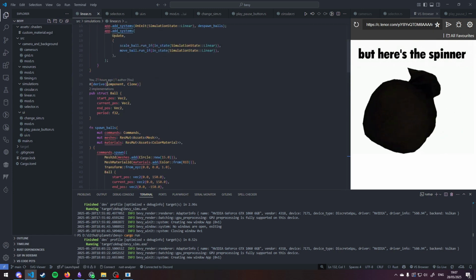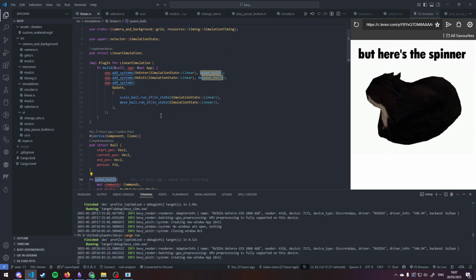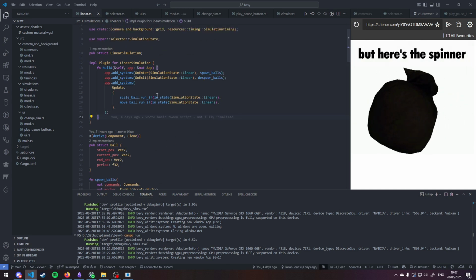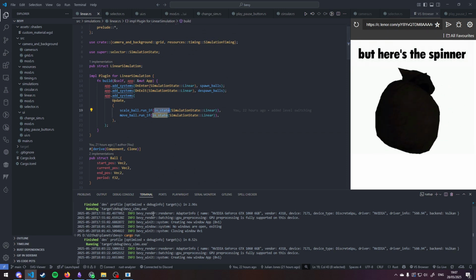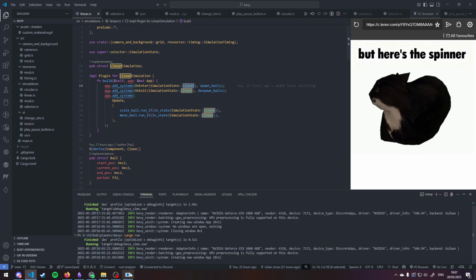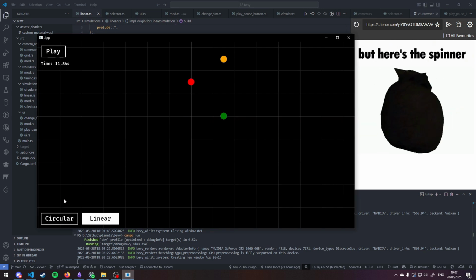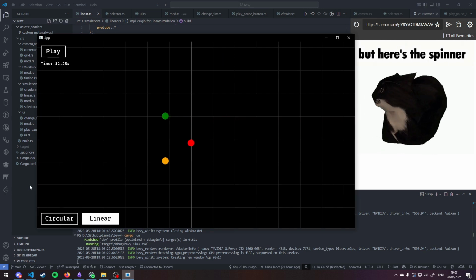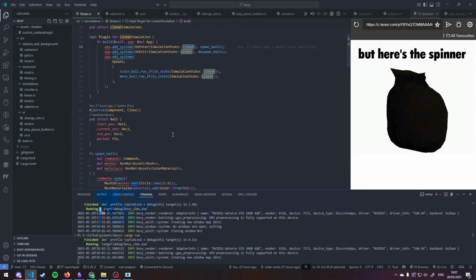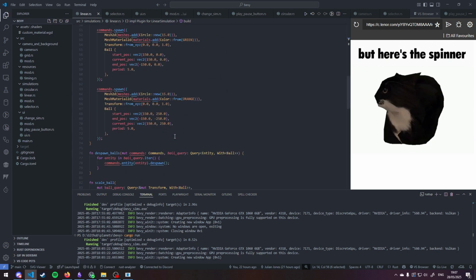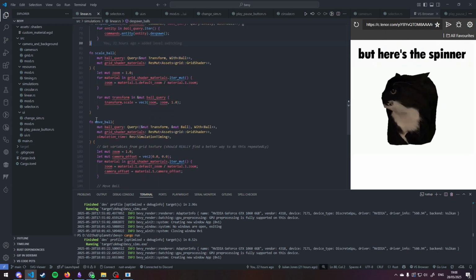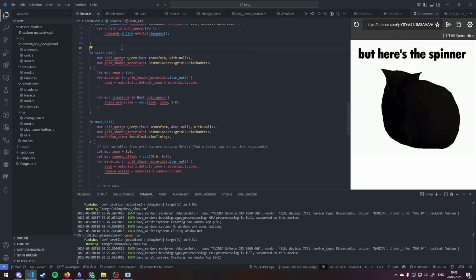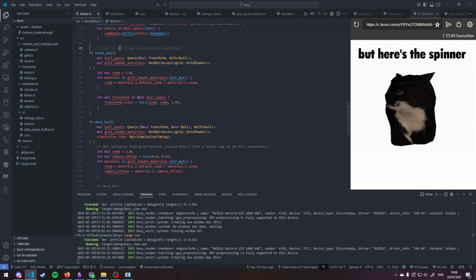So what I'm doing is just spawning some balls. If the state of the game is in linear mode, which is how these buttons change the position, then spawn the balls. If not, don't. Or despawn them, sorry. And then we have this scale ball function, which uses that grid query.